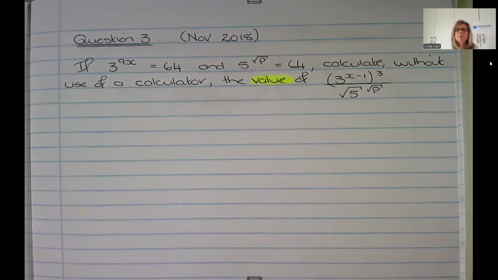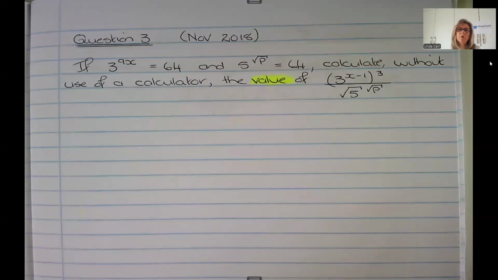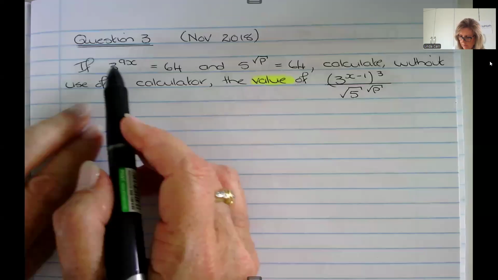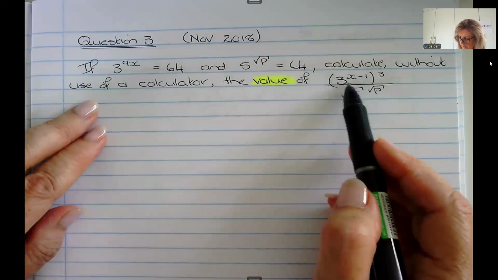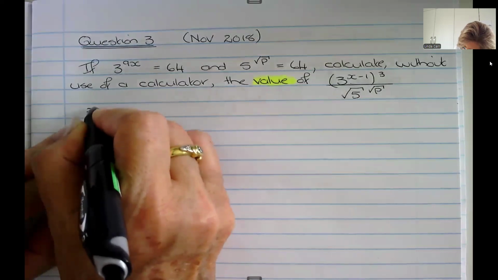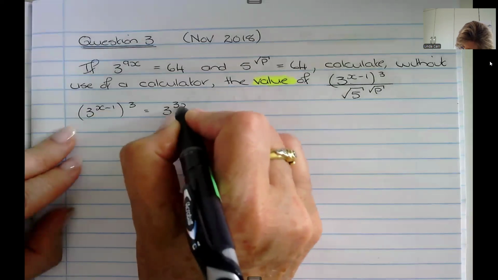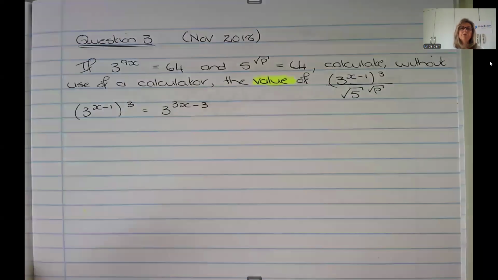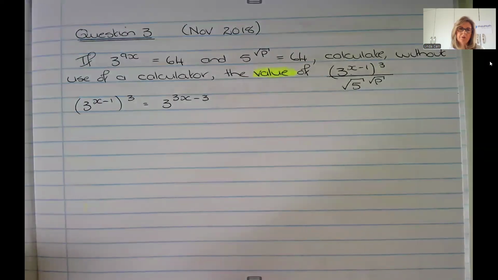And the moment that I actually processed the question and thought, what do they want? Then I realized I don't have to put these two together. I can work with them one at a time. So first up, I thought I'm going to work with the 3 to the 9x. And I'm going to see if I can get it similar to the numerator. So would you agree that my numerator is the same as that? Okay, I'm using an exponential law that says a power to a power means you multiply the exponents.